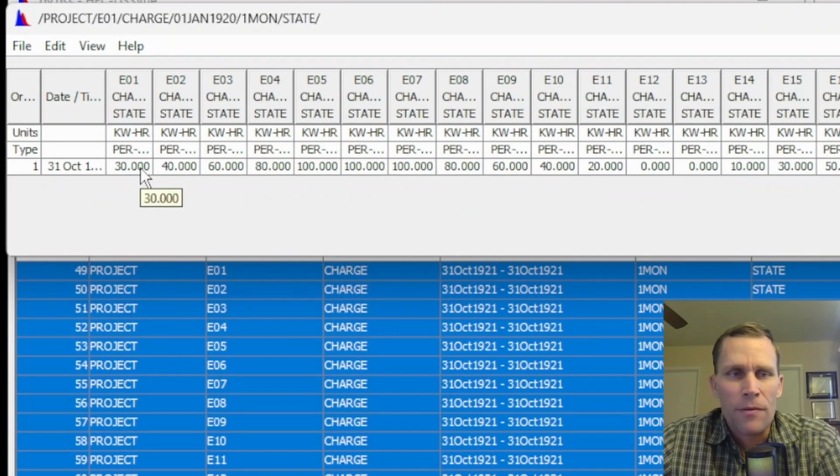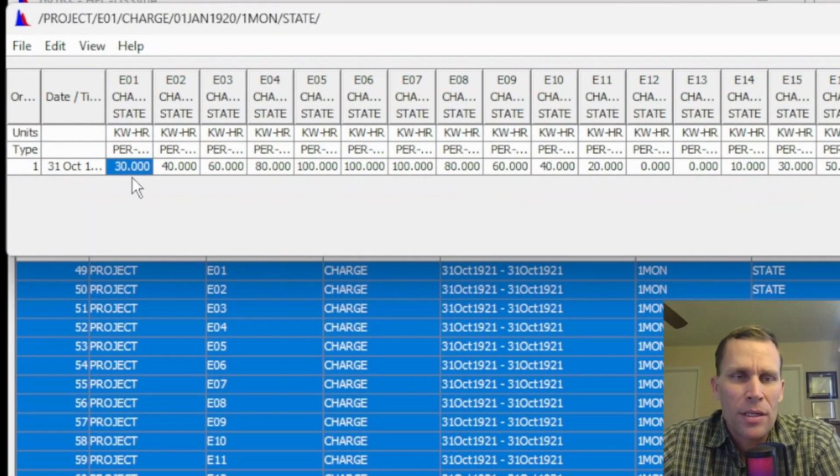So we know we start at 50, which means after the first hour, it's 30, and then 40, and then 60, and then 80, and then 20. Notice that it's not changing by more than 20, and then it's 100, and it's 100, and take notice that it's not exceeding 100, so that constraint works.